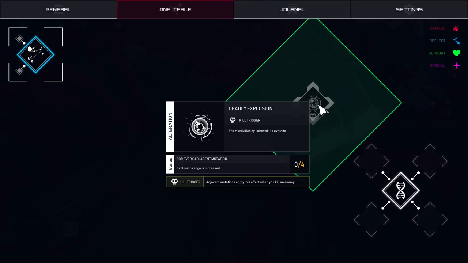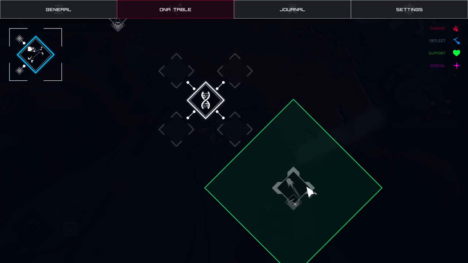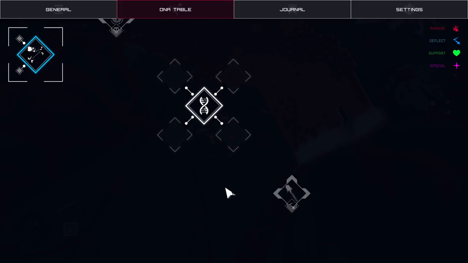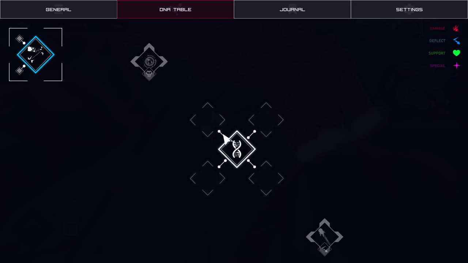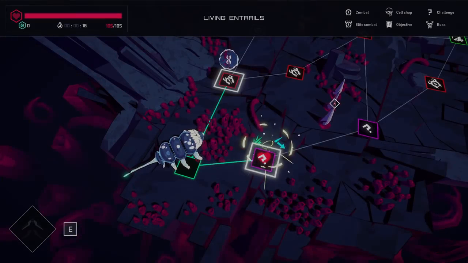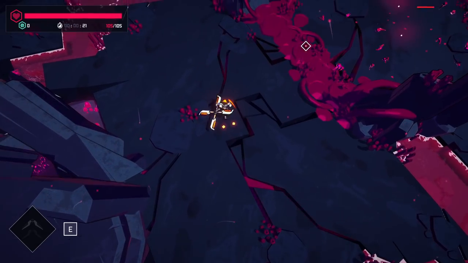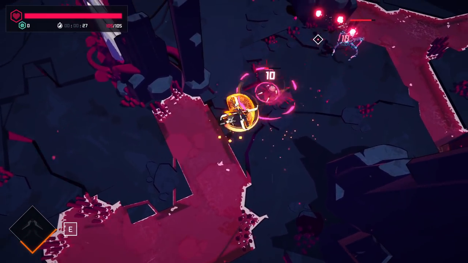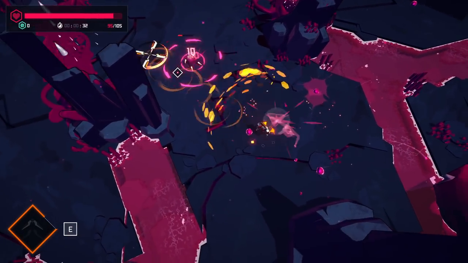So, deadly explosion. Enemies killed by linked skills explode. Gotcha. Bullets deflected by linked skills. I see. Curious. DNA orb. I mean, let's go for this, I guess. But yeah, we'll probably play it a second time here. I don't know if we'll play it after that, but we'll probably just save our excitement for the full release at that point.